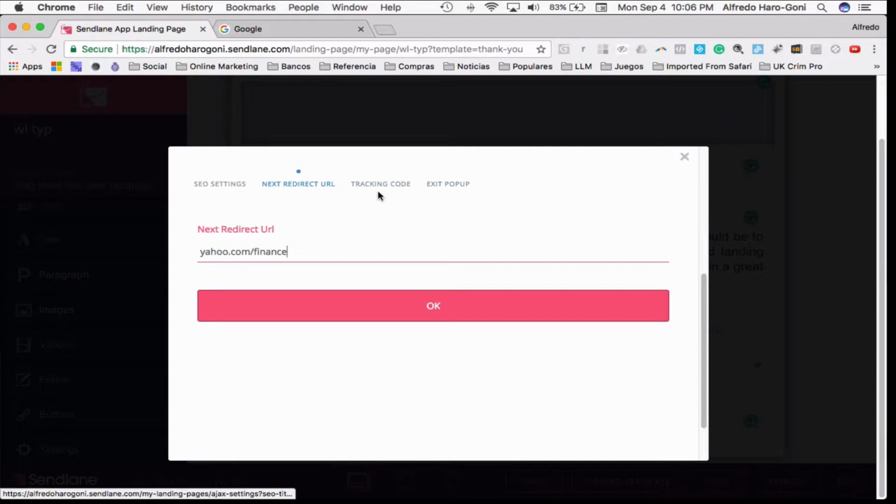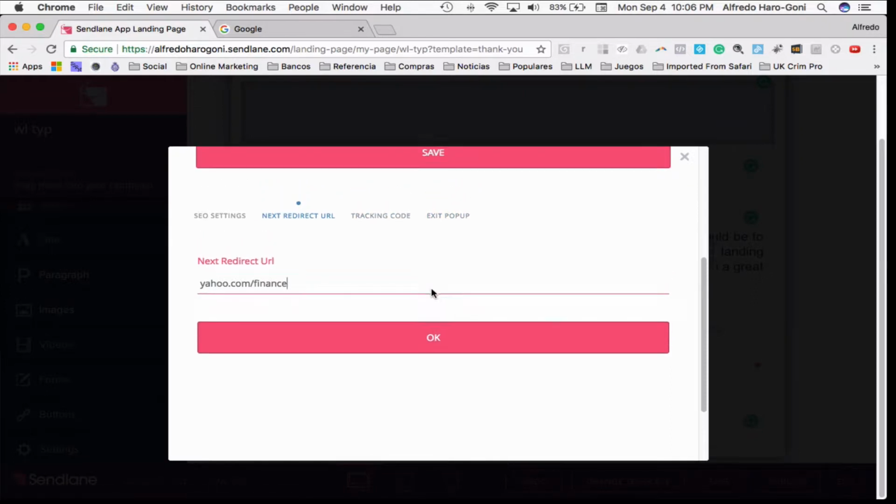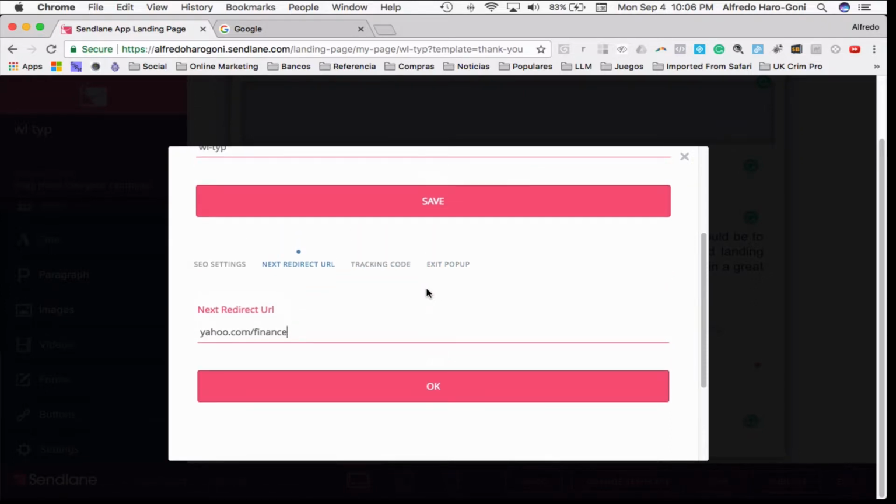These are the same options that you're gonna see in your opt-in page in settings, but the tracking code is a piece of code that allows you to track where the visitors came from. So for example, Facebook has a pixel, and there's a little code that you can place here, and that piece of code will help track all the Facebook people that saw your offer, clicked there, and landed on your page.